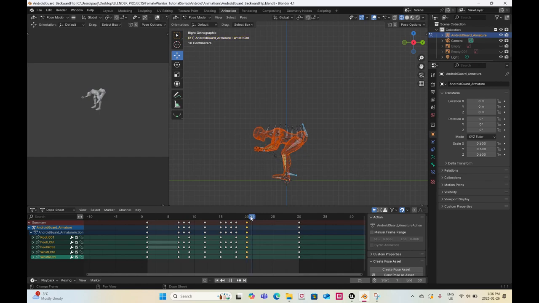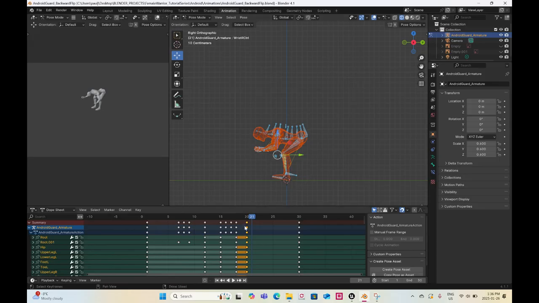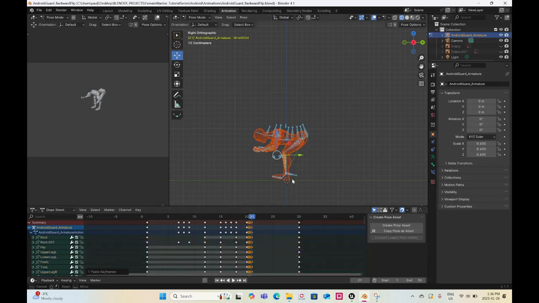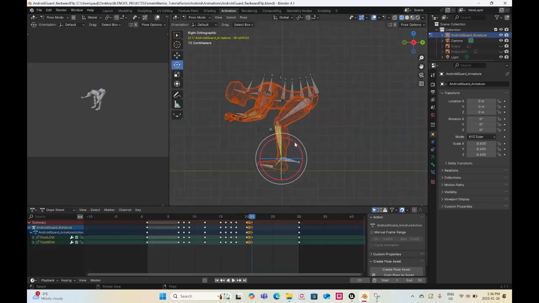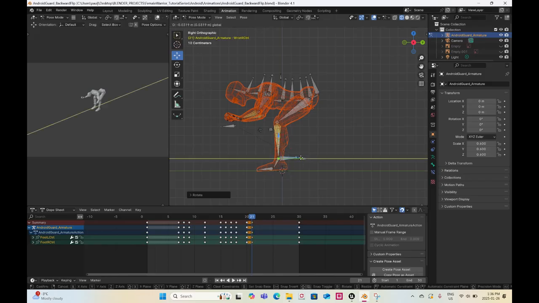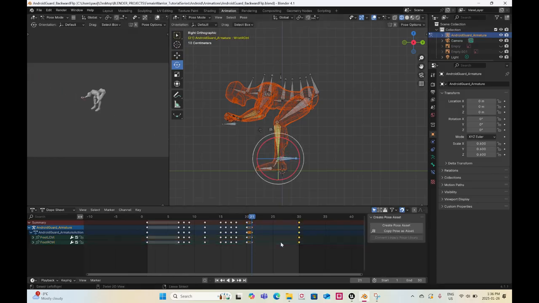After 1 frame, his feet are flat on the ground. Actually, I could probably just copy and paste this last one.